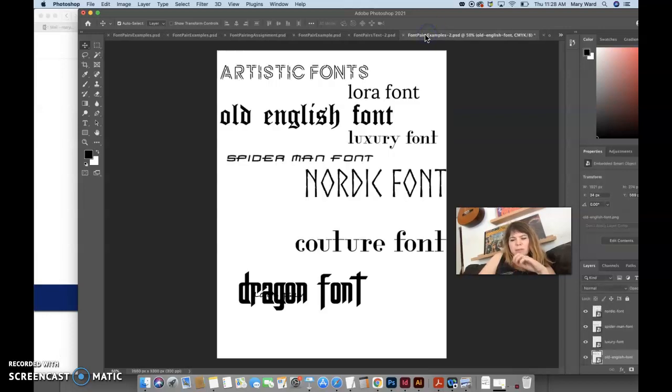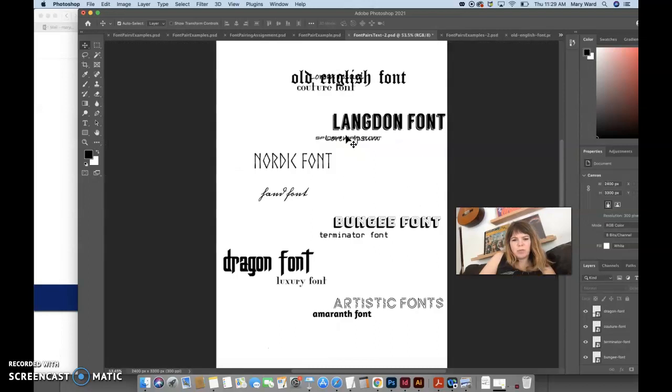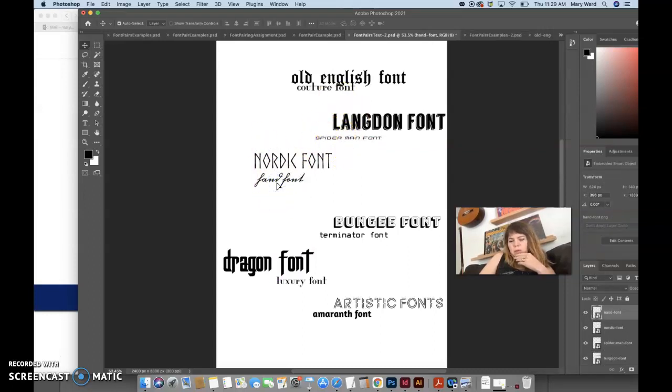Maybe you took screenshots maybe and brought them in that way. But I was hoping for, and I believe this is your font, these are your font pairs that you made, and they look good together. They just aren't actual, you didn't do it with the text tool, I guess.